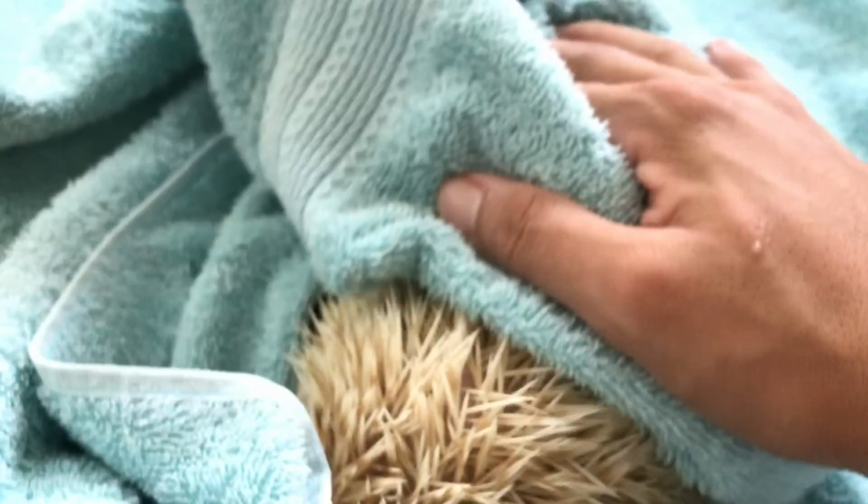ASMR. Hedgehog quills ASMR. All right, this dude has been thriving for, I don't know, when did I even get him? I can't even remember. Look at his size, man. Super fat. Seriously, dude, what have you been eating?